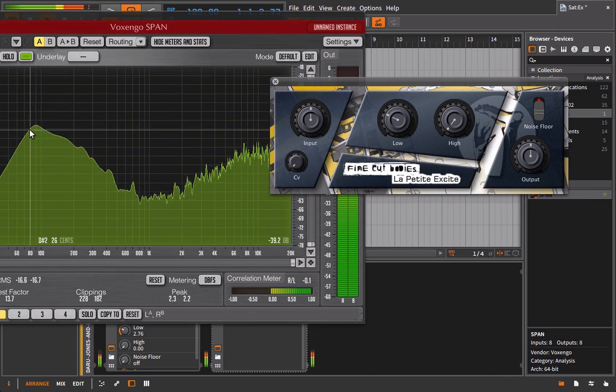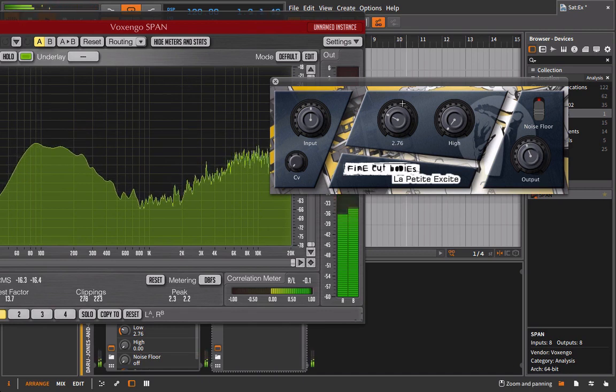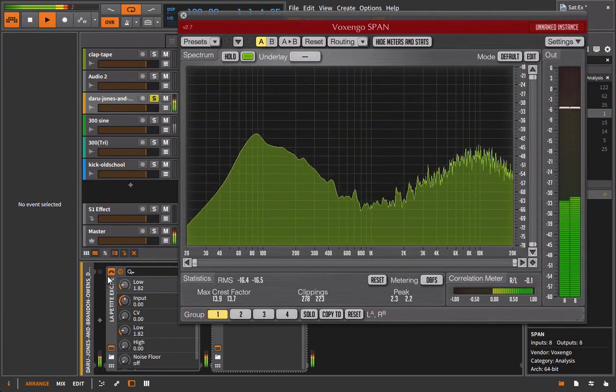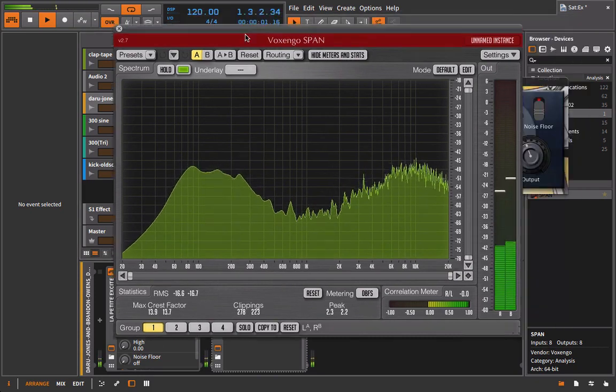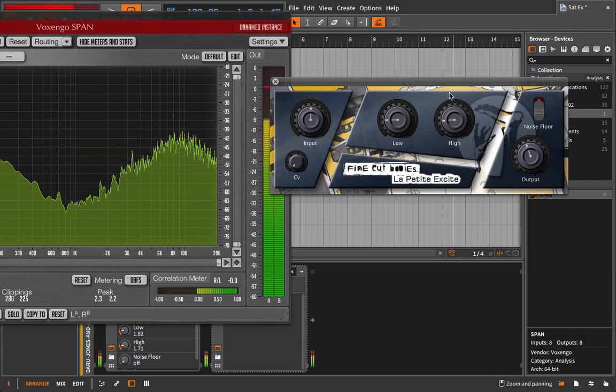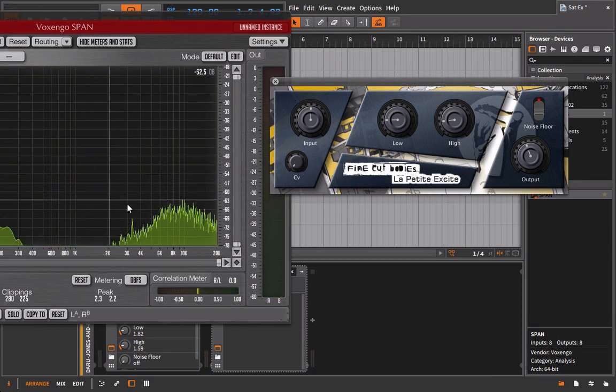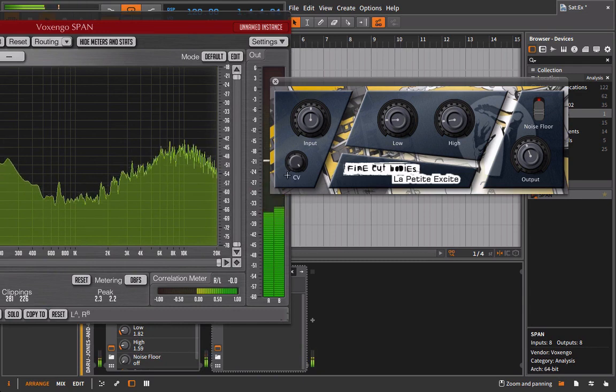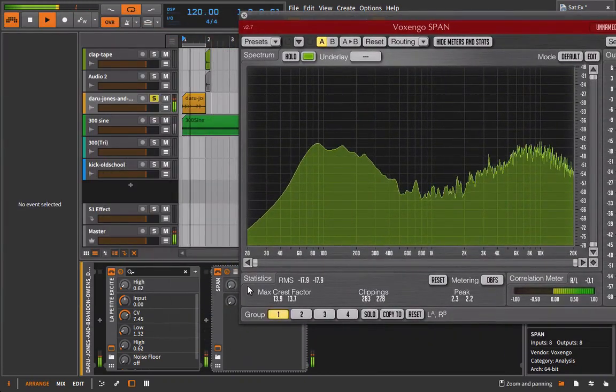So you see how it's driving that up more? And again, a little bit goes a long way here. And then we can also apply some to the highs. Now the CV control is just going to try to smooth out what you've just done there on the high end. So in this example, I'm going to bring that in a lot to try to get a better balance. Okay, let's listen to that before and after.